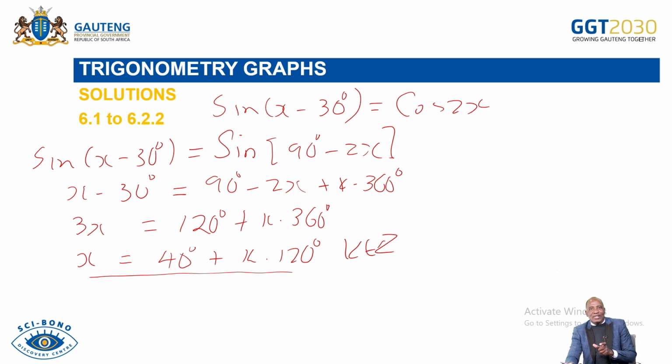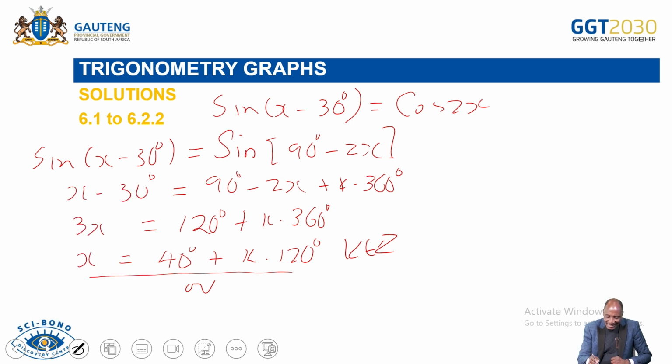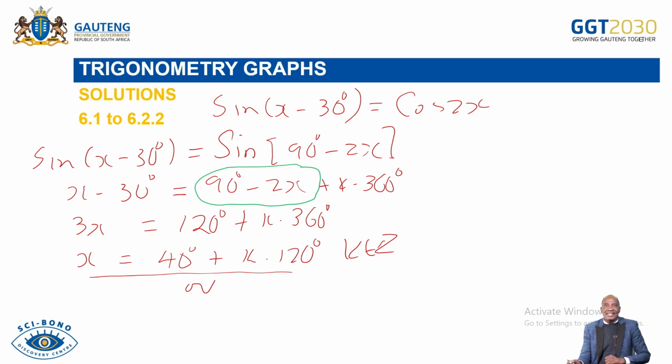So step number 1, you convert cosine to sine through co-functions so that the functions read the same. We haven't finished because this angle is in the first quadrant where sine is positive. Or for the other solution, you go to the other quadrant. This is where it becomes a bit tricky, because there has to be a reference angle that you are using. So my reference angle in this case, I'm going to take this angle here. I will call this my reference angle, 90 minus 2x. I now want to go to the second quadrant where sine is also positive.